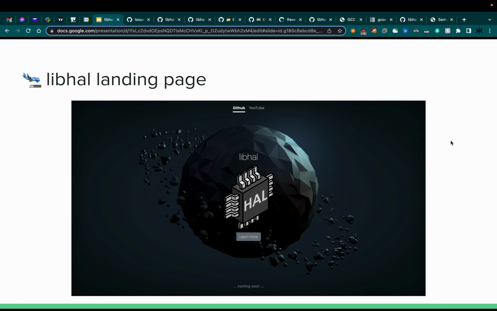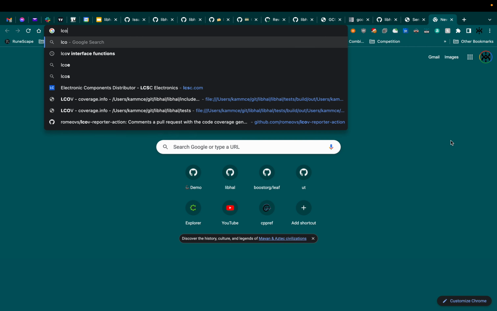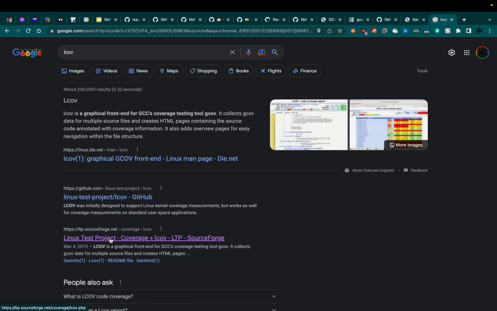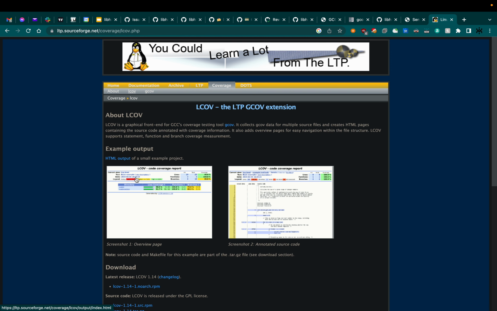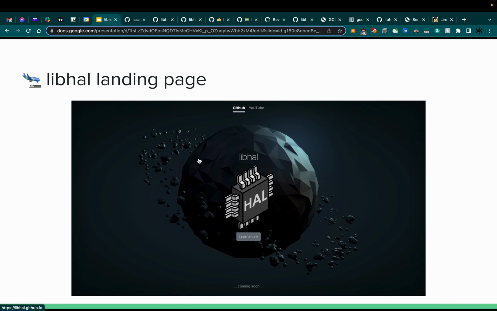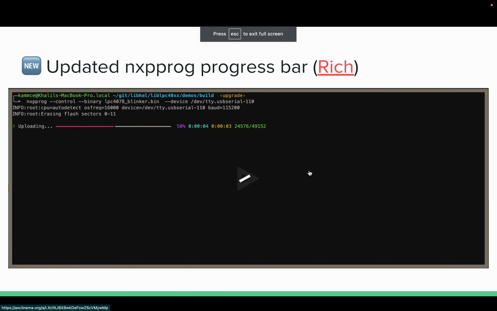Actually, I think Denise made a comment about how most websites are kind of jank. Like if we go to Elcove right now and look at their website, it's very, very old. It's not looking too pretty, but they don't really care, their coverage for the most part. Oh, we'll see in a sec the one that I think does a great job when it comes to this. But first, I'm going to show you the new uploading bar for NXP Prog.